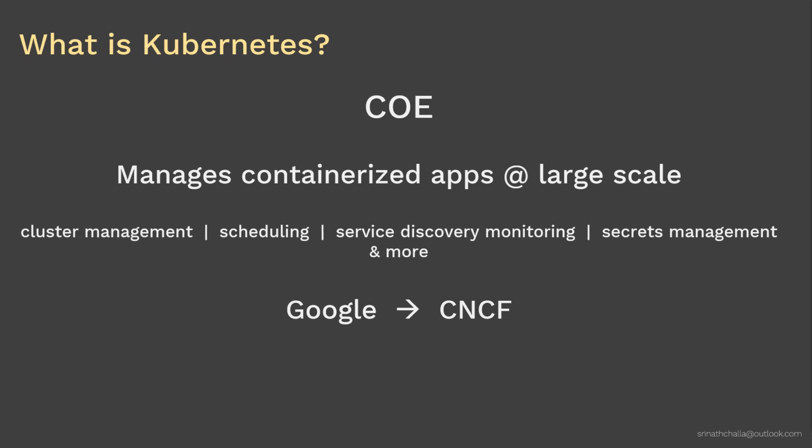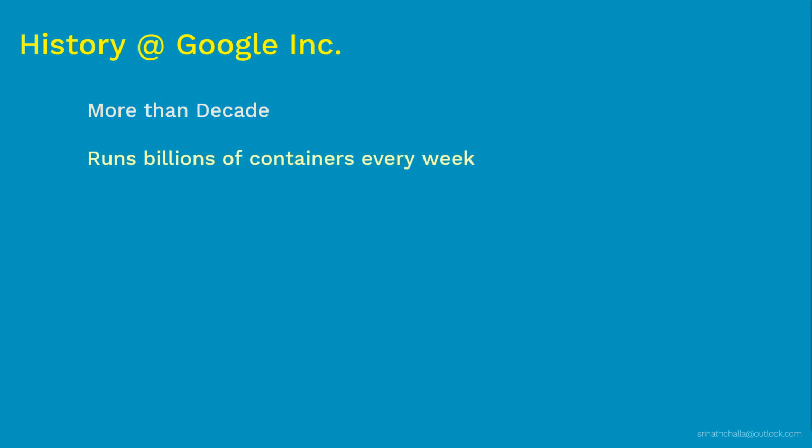Let's quickly go through some of the history behind Kubernetes at Google. In this slide, let's find out how Google manages its 2 billion containers every week. Containers are new to this world, but not for Google. They have been using this container since more than a decade. It runs about 2 billion containers every week. As it might be surprising, Google runs its core products such as Gmail, YouTube, and Google Search inside containers.